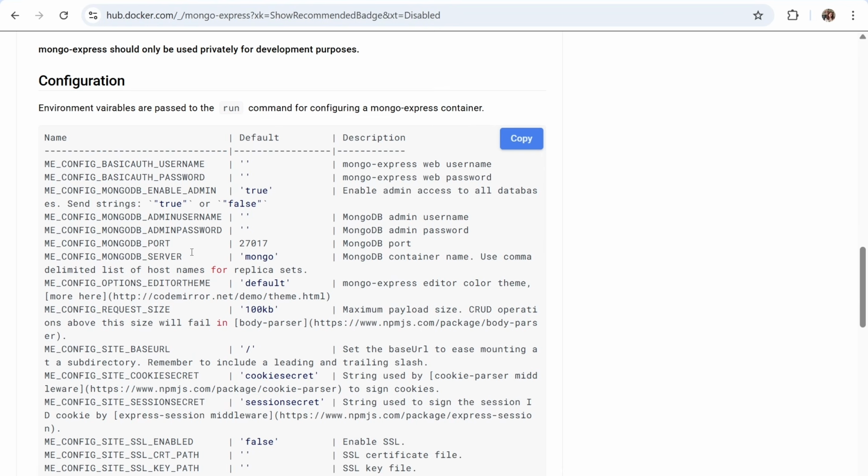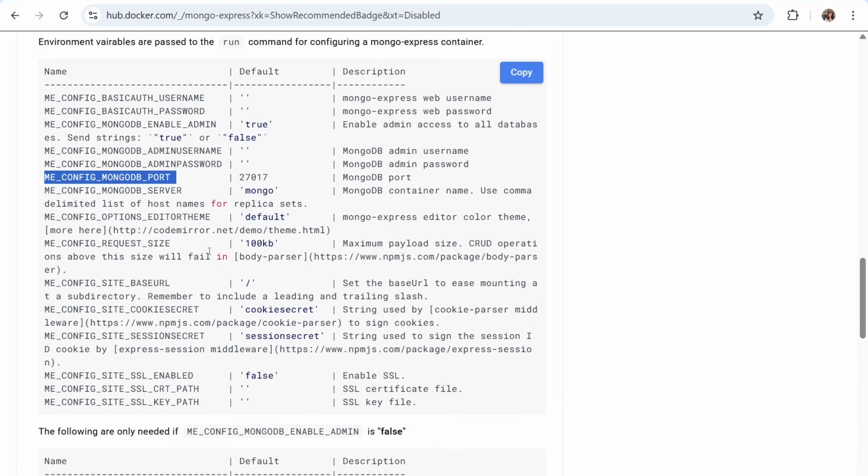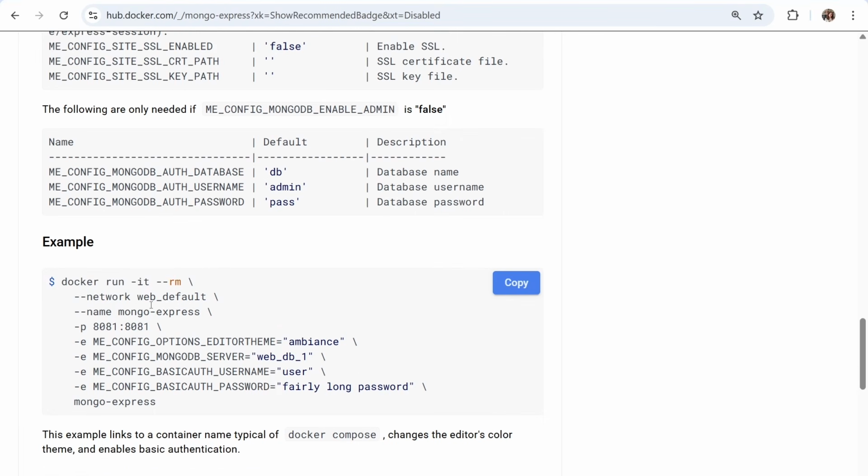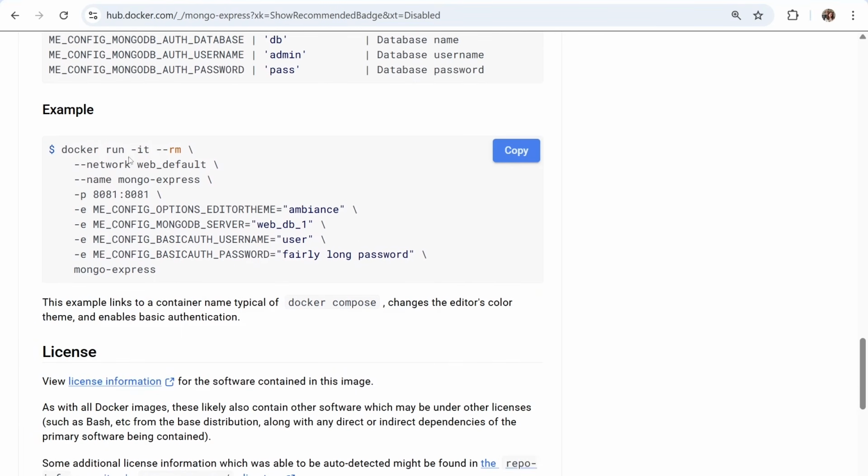Here is another environment variable, ME_CONFIG_MONGODB_PORT. If you have changed the default MongoDB port, which is not very common, you can also set this variable. A little bit at the bottom here, you can find an example command, and as you see here, the network is specified.